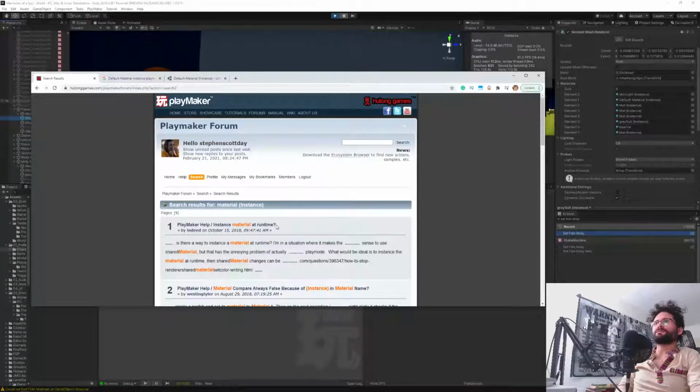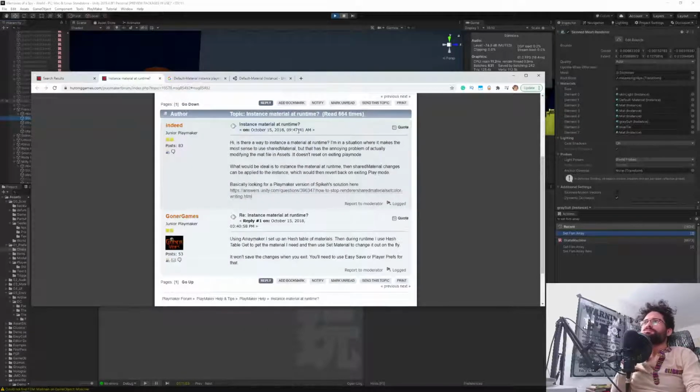Instance material at runtime. Is there a way to instance a material at runtime in a situation where it makes the most sense to use a shared material, but that has the annoying problem of actually modifying the material in the assets. It doesn't reset on exiting play mode. What would be ideal is to instance the material at runtime, then shared material changes. Using a Playmaker, I set up a hash table of materials, then during runtime I use hash table to get the material I need, and then use set material to change it on the fly. You won't save the changes when you exit. You'll need to use easy save or player press for that. Right.